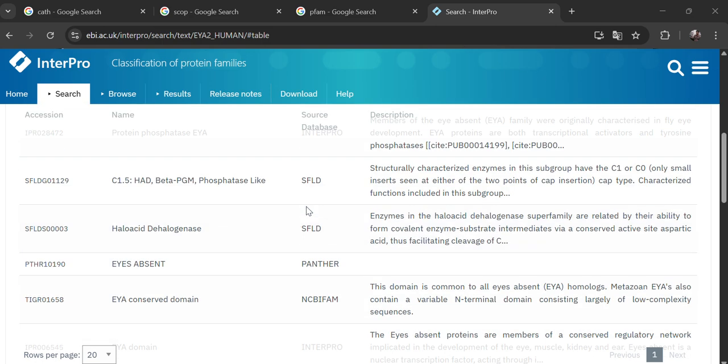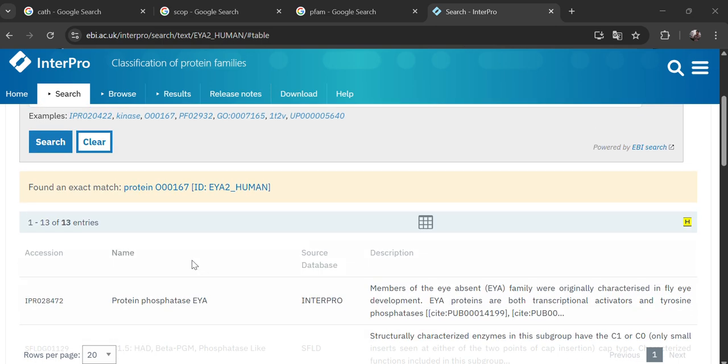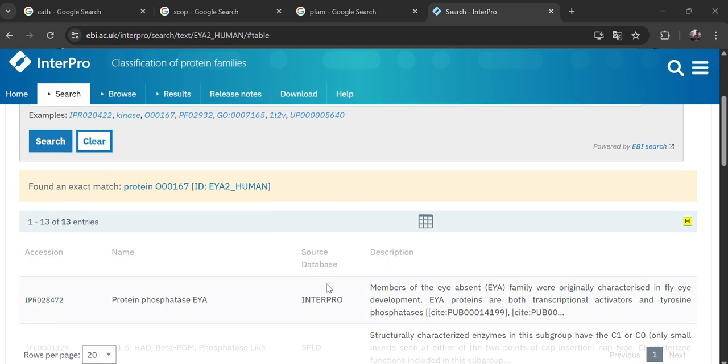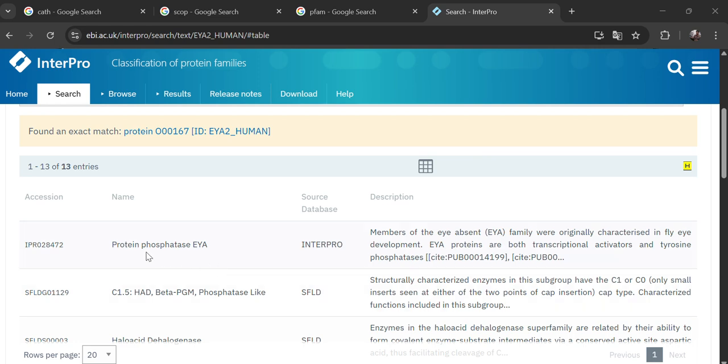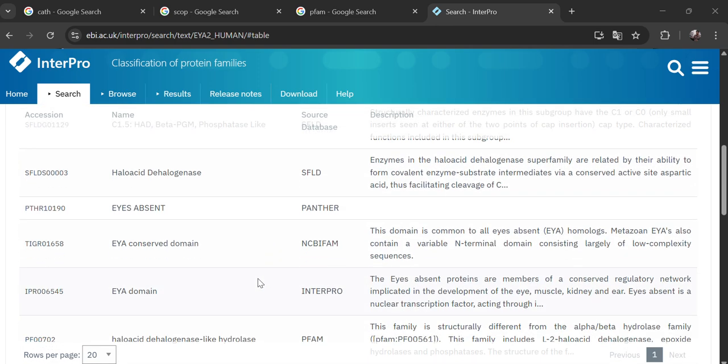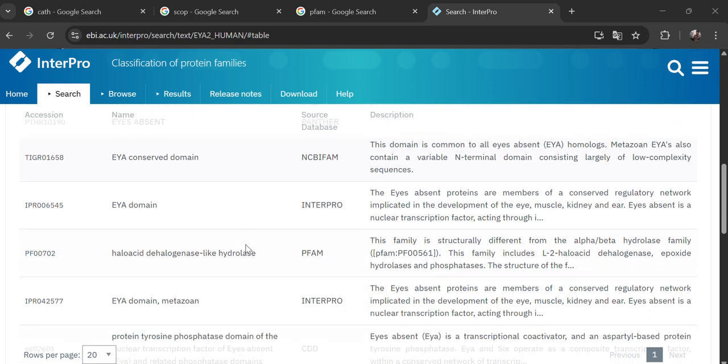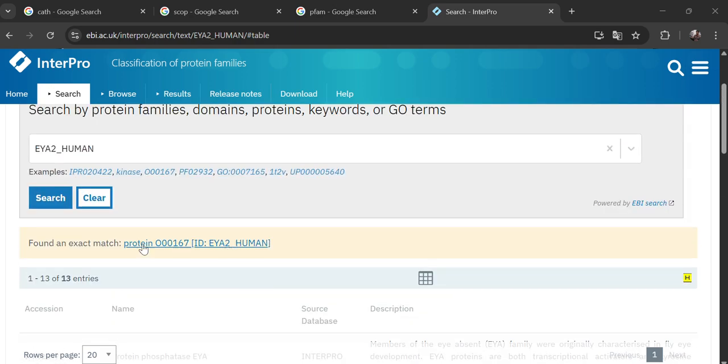See, these are the results. We have found 13 entries for protein phosphate EAA. I have given it as an example. I didn't give hemoglobin here. So you can give your own protein and find that, right?